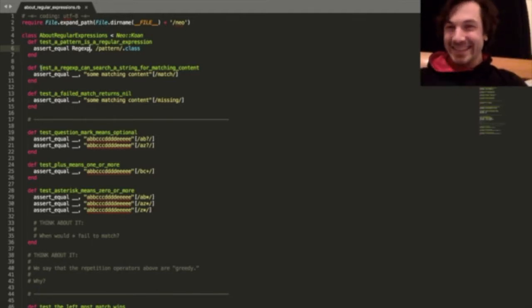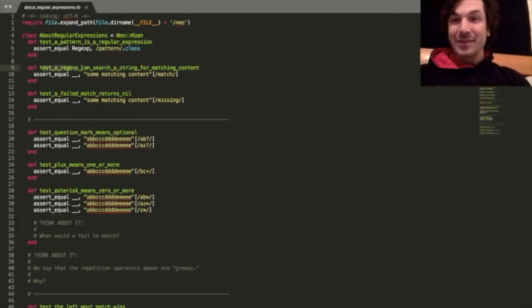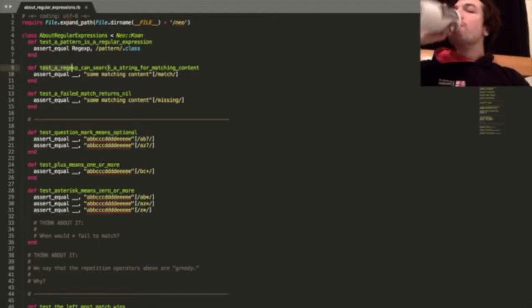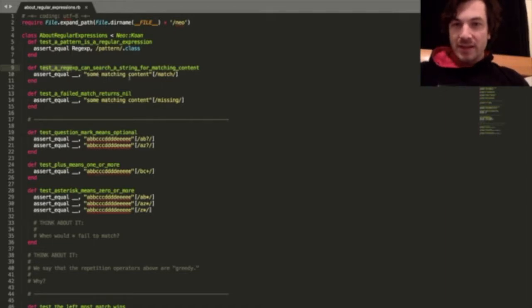This is great. Test a regexp can search a string for matching content. Okay. Assert equal blank, some matching content, match. What does this return? What is this square bracket syntax? Does it return just the stuff that matches this from the string?